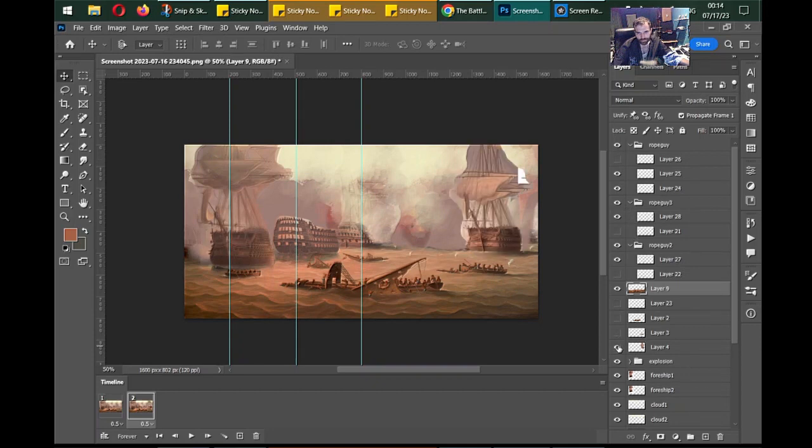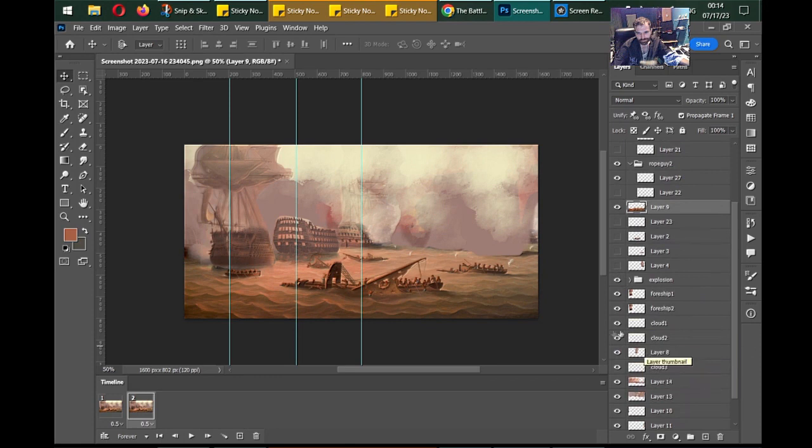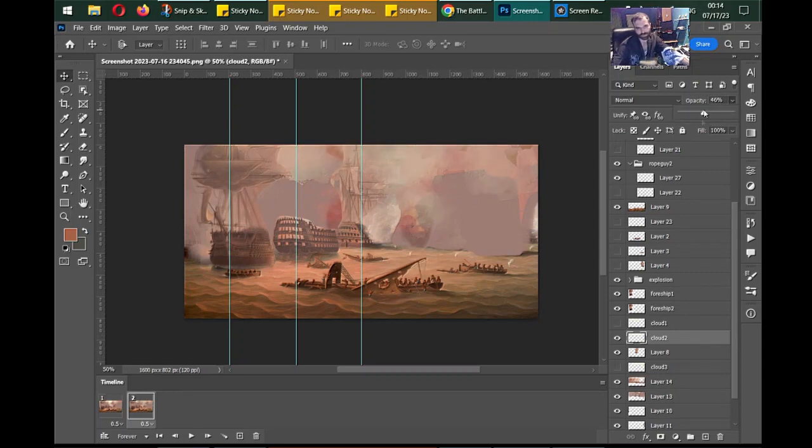The other thing we didn't really do is with the cloud. So start out, we got clouds 2, 1, 2, 3. So we'll have it start out with 1, and then it doesn't have to switch to the next one because that can look kind of abrupt. So we'll have it so the second one, it just goes into take off propagate frame 1, take it like 50%, and then still leave number 1 on so that it's kind of giving it a little bit more gradual of a slide and stuff. And so build the tension a little bit. You got a second in, and then right at 1 second we'll have the explosion happen.